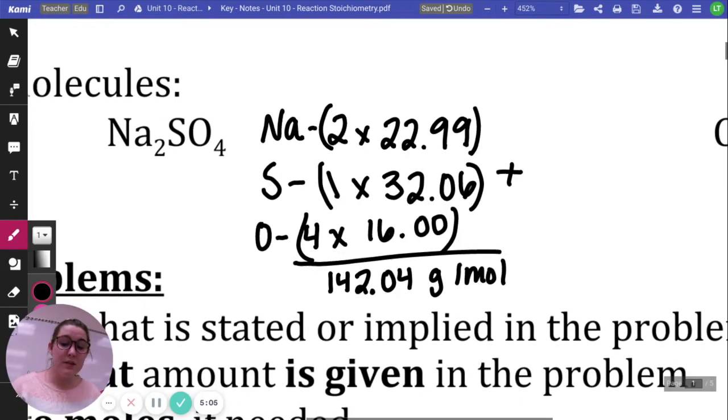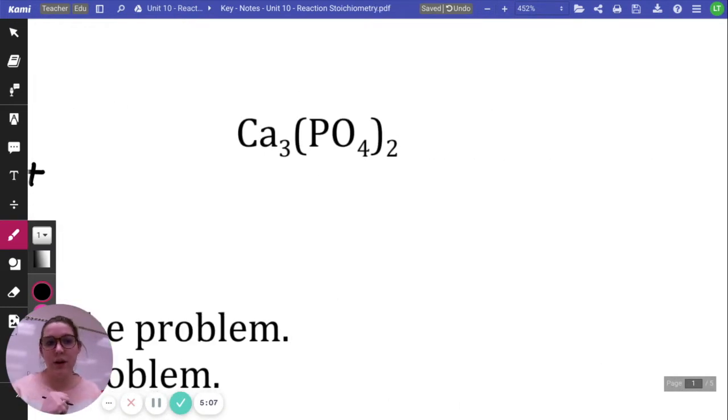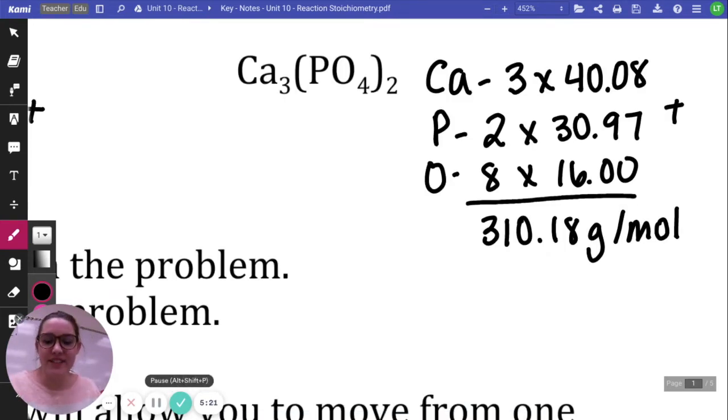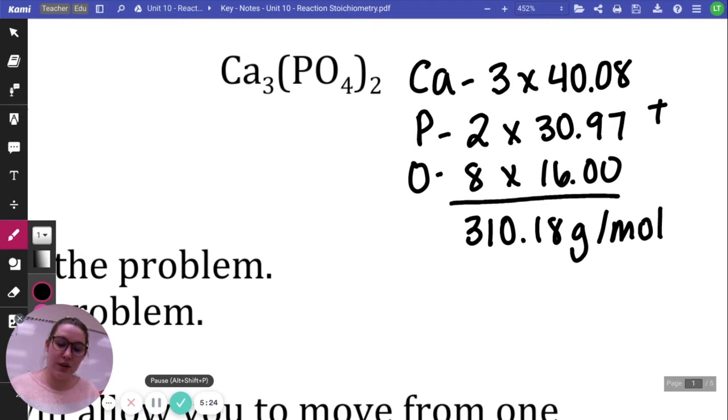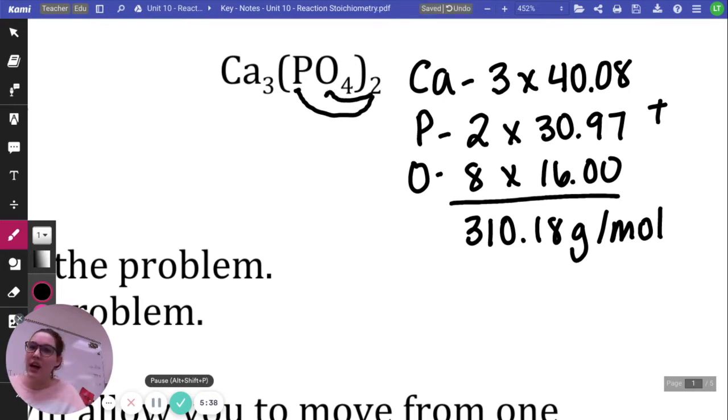All right, guys, we're going to be using molar mass a lot, so I want you to go ahead and practice and solve for the molar mass of calcium phosphate here, just to make sure that you've got it and that you remember it. So go ahead, pause the video, calculate the molar mass, and then come back to check it over. All right, guys, so adding it all together, you should have gotten 310.18 grams per mole. Just remember that the 2 does carry to both the phosphorus and to the oxygen. So that's why we have 2 phosphoruses and 8 oxygens.